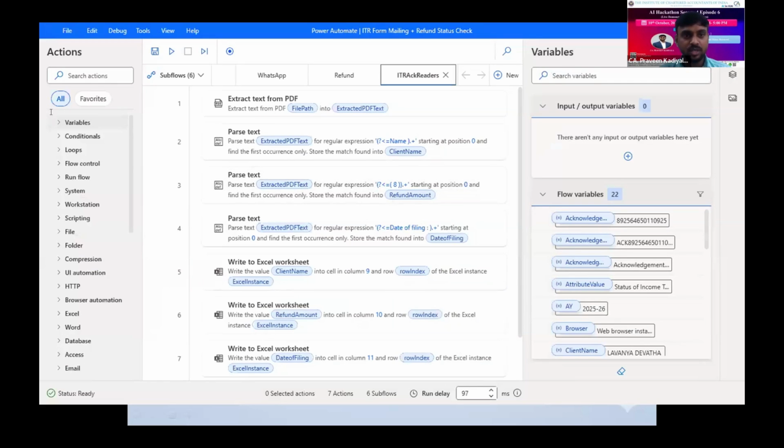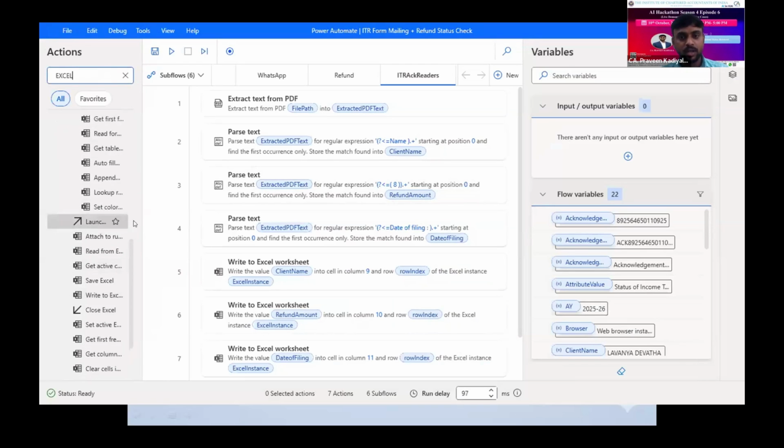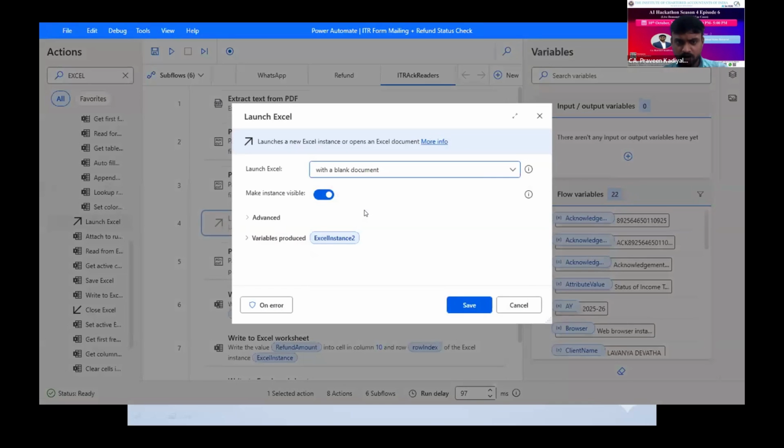Yes, sir. So in the Microsoft Power Automate flow, we have actions to perform each and every section. For example, in order to call Excel, I'll just type Excel, and then I can launch the Excel as necessary for us. These are Excel actions, and it will open the respective information to feed in, and accordingly we can go to the next step.